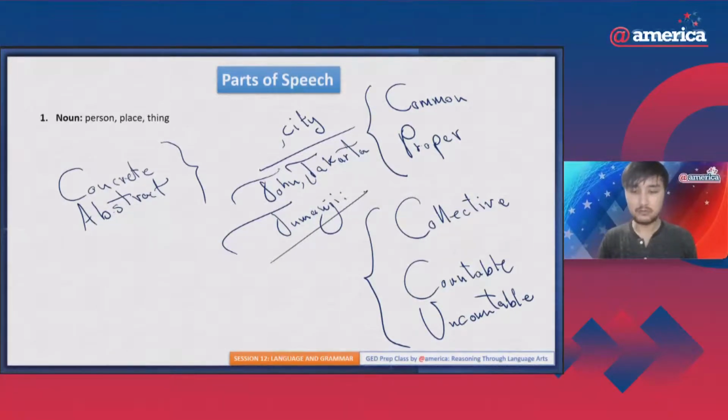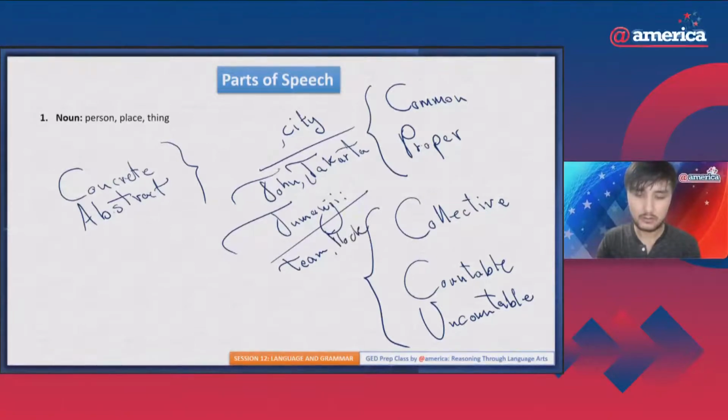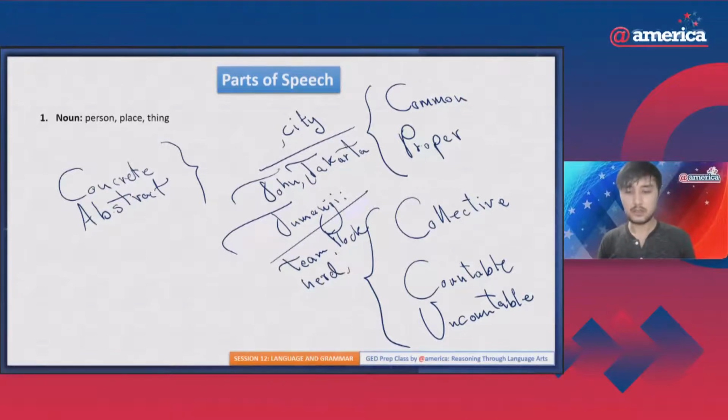So a collective noun refers to a group of people, a group of things. So you have things like team, and they act as singular, by the way. So team, if you want to use it in a sentence, team is used with singular verbs. Now, my team is much stronger than yours. For birds, you have flock, like herd, right? You get the idea.